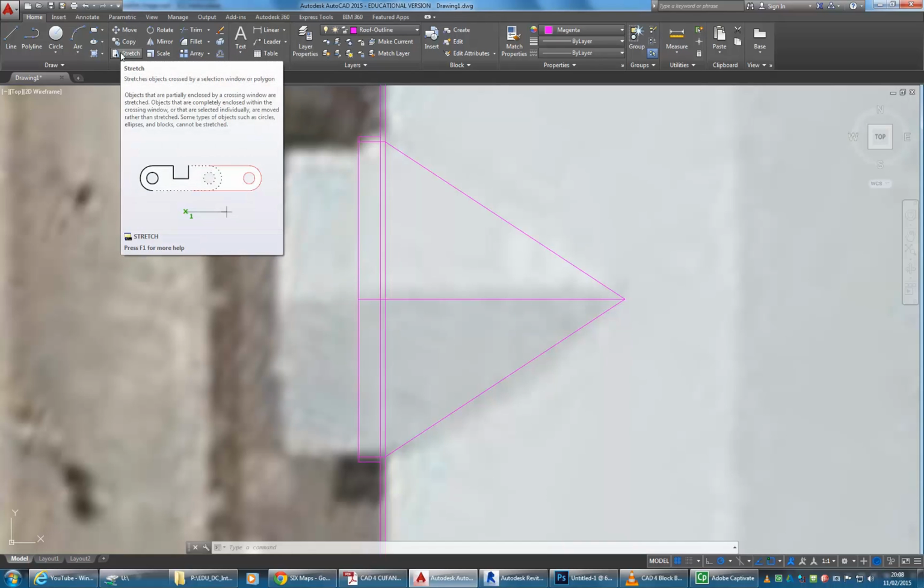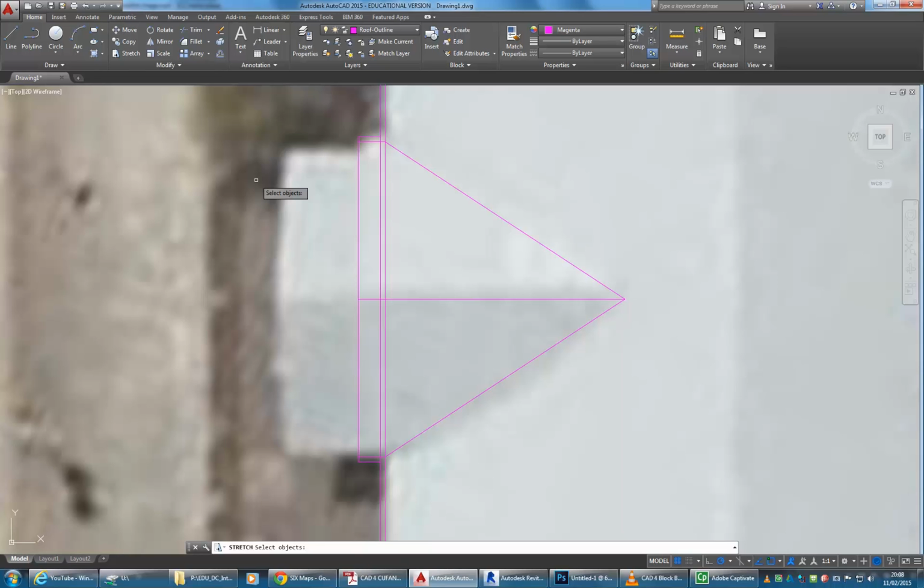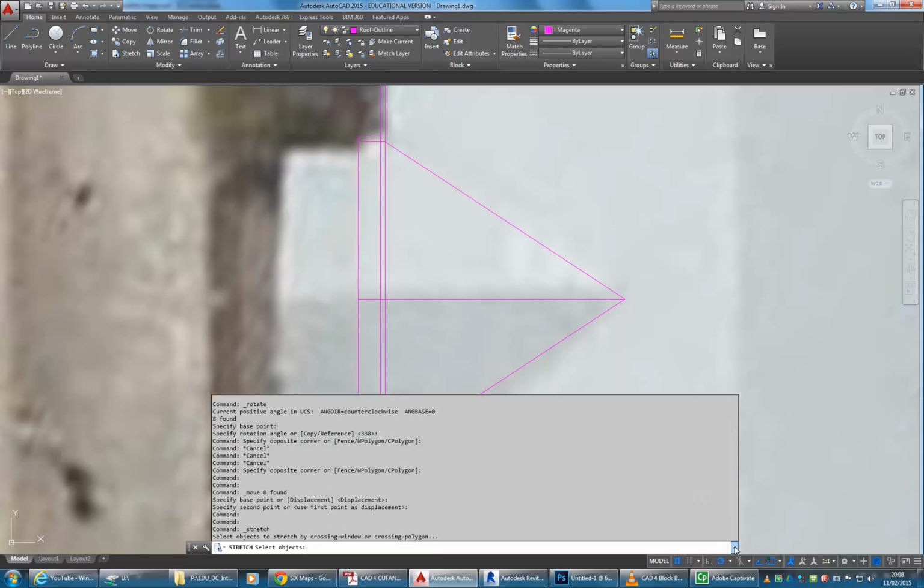So with stretch, any of you use stretch or remember the main trick? What does it always ask you for at the beginning of stretch? Do you remember? Yeah, and so how have you got to select them? It's a really good way of remembering the options you've got in AutoCAD. Yeah, well, right to left, that's the trick.